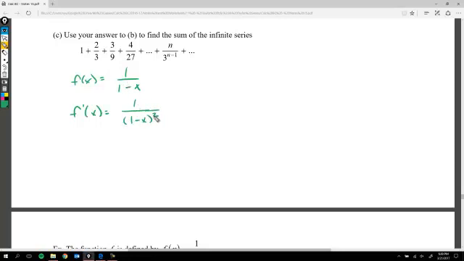The negative from your exponent and this negative because of chain rule end up canceling out, so it stays positive. So be careful with that. And x at this point equals 1/3. We already established that. If you're having trouble seeing that right now, you could rewrite this as n times 1/3 to the n minus 1 power. So you can see that my common ratio is 1/3 right here, and that's what x is. So I'm trying to evaluate where x equals 1/3.